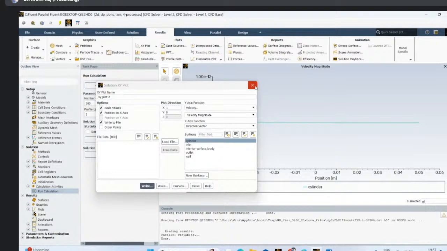For whatever analysis you want to do, you have to create a control volume for an external flow analysis. Even for a 3D analysis, you have to create a control volume. And in the meshing part, we should be very cautious: according to what type of results you want, you have to do the mesh and proceed with the analysis.